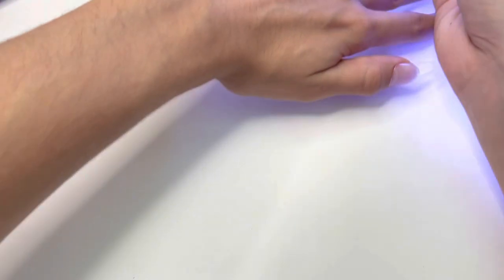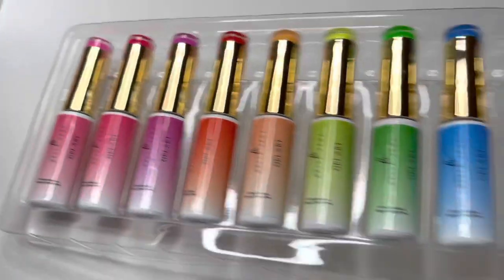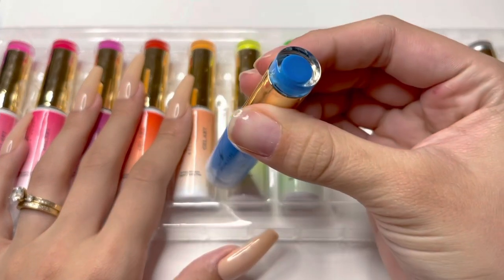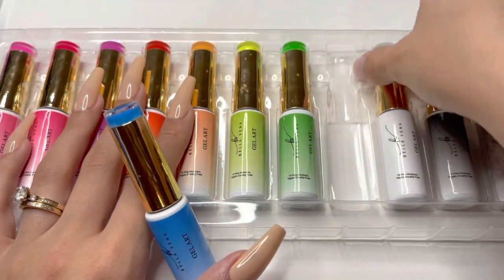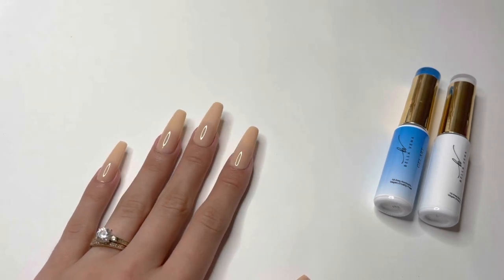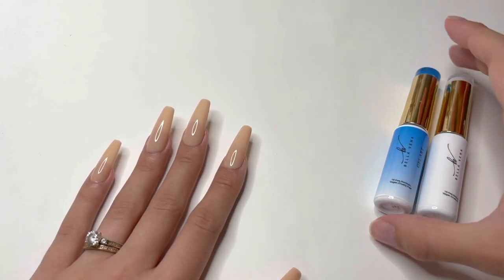After all the jelly tips are cured, it's time for the fun part. I'm picking out the gel polish colors for this nail design. I've always seen this design done with pinks, but today I wanted to try it with blue. I'm taking the blue gel liner, which is number 8. I'm also going to be using the white shade, number 9. I've already painted my nails a nude color for the French tip base — I did custom mix this, so I can't link the product.